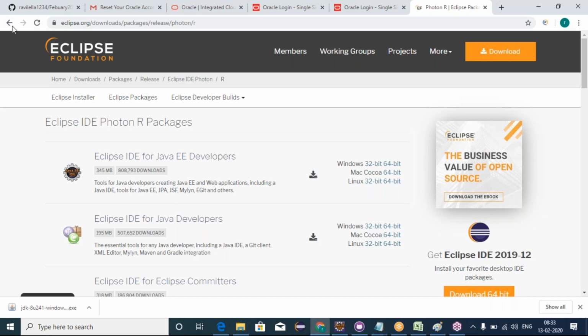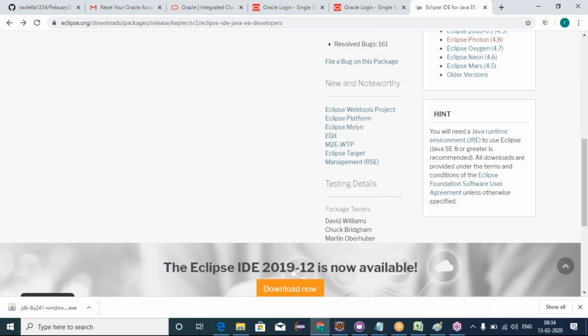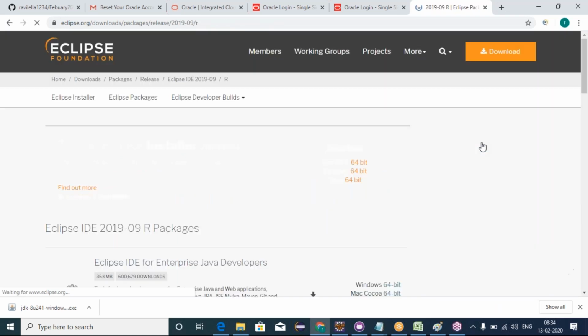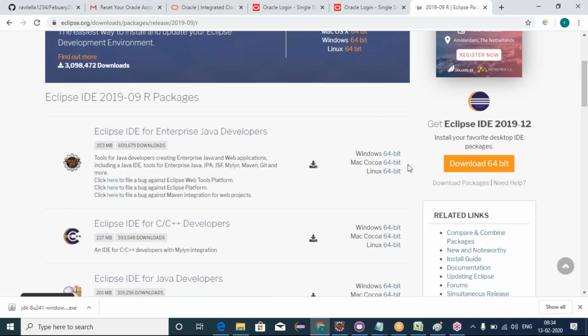So we never go with 32-bit. In real time also we have 64-bit. In the latest versions it never gets the 32-bit; it only takes the 64-bit. Only Windows 64 is there. Just click on that.